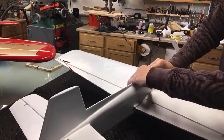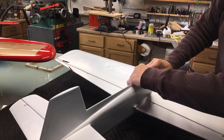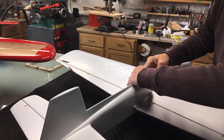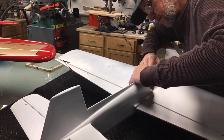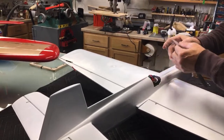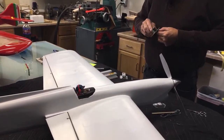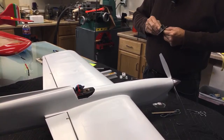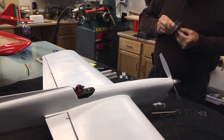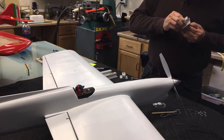I think that's about got her there, bud. Okay, that's about my now. The airplane will still get boned out with 5,000 grit sandpaper. Yep. Put it on, take it off. Right now, all I'm doing is beveling this edge just a little bit, all the way around it.